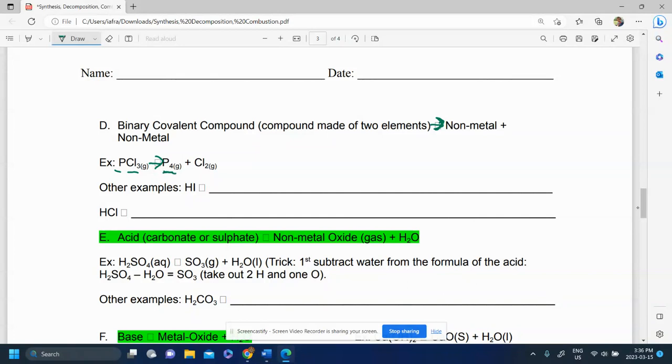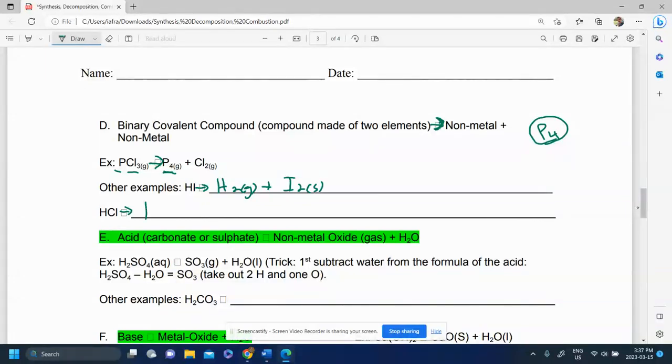The P4 there, this is another Hofbrinkel I didn't really teach you. When you have phosphorus, it exists as P4, but you won't see that very often. Okay, so HI, that's going to break down to form H2 plus I2. Those are both Hofbrinkels. The H2 is in its gas form. The I2 is in its solid form.